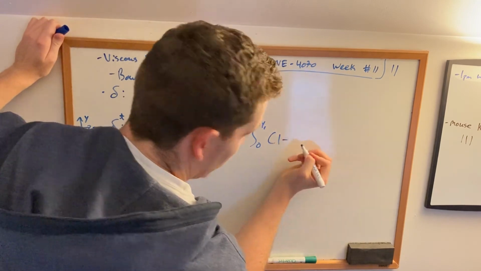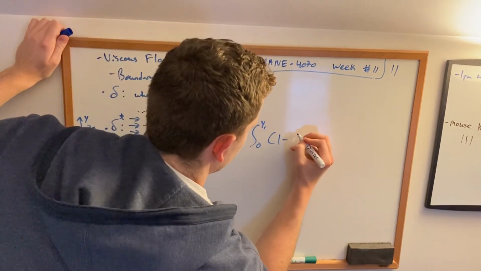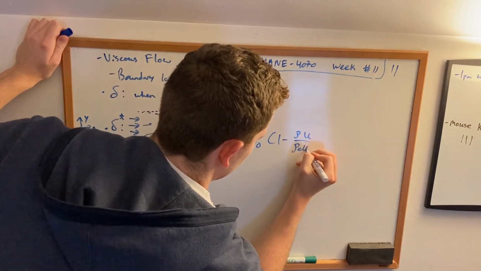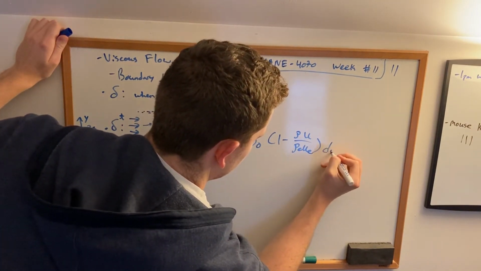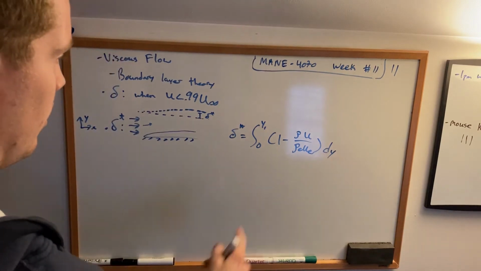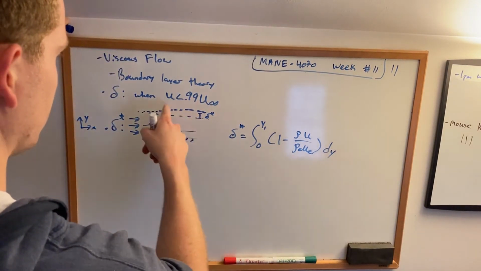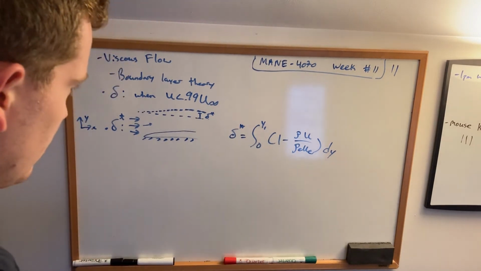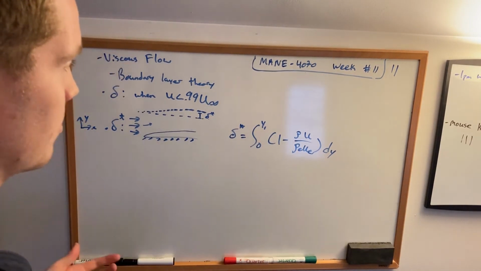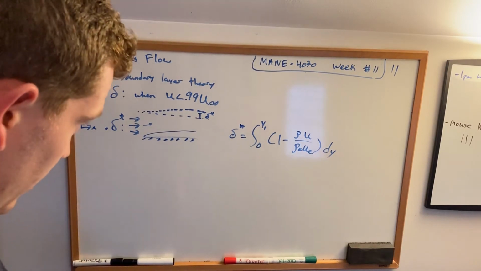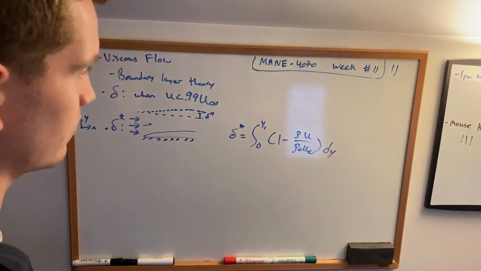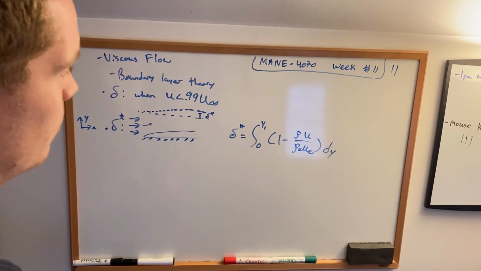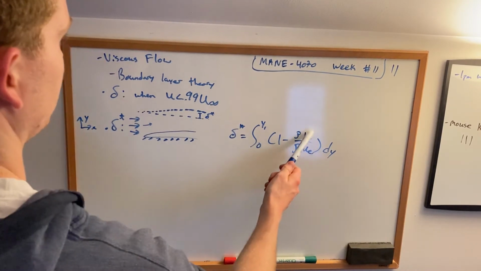Integral of 1 minus rho u over rho e u e dy, where E denotes whatever the exterior location is. The fact that there's a rho and rho e here means that this can be applied to compressible flow. Generally, if we're dealing with water, that kind of just falls out. And so in order to solve something like this, you have to understand what u is doing.